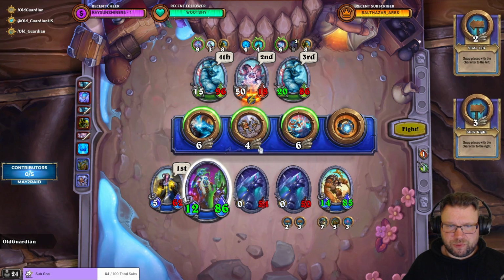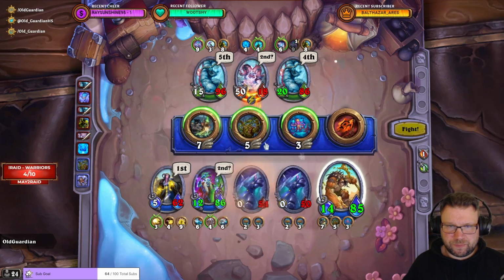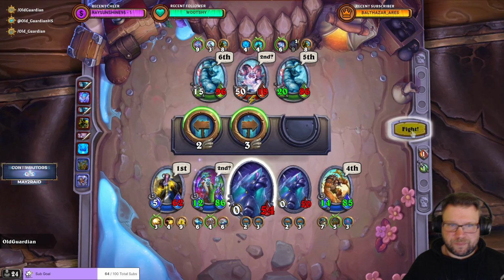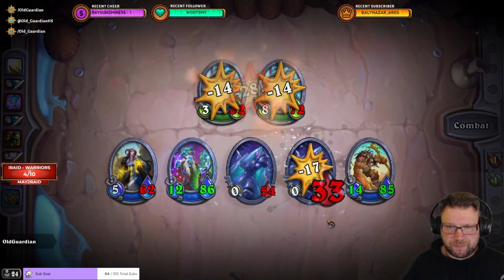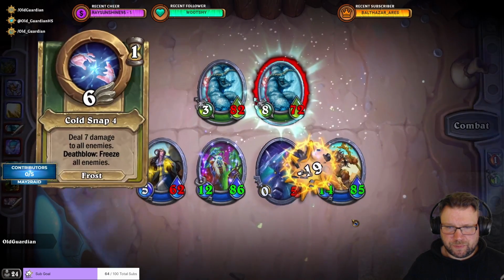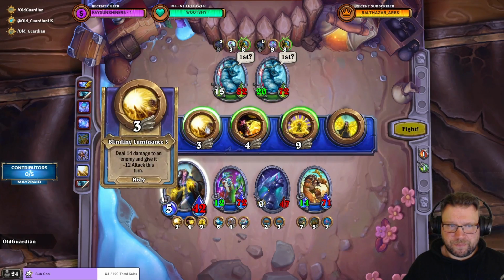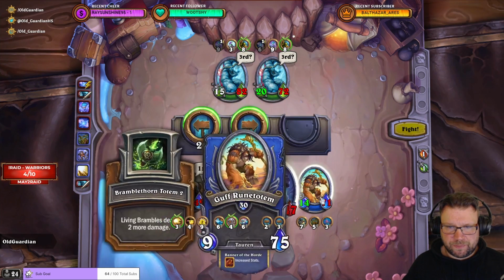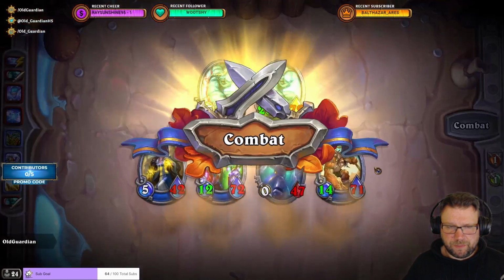Then I have to start working on these blocks of ice. I need to get rid of these blocks of ice now. Yes. Ice Howl's gone. We start to work on the blocks. One block gone. Make a luminance again. Blocks are gone. Okay.